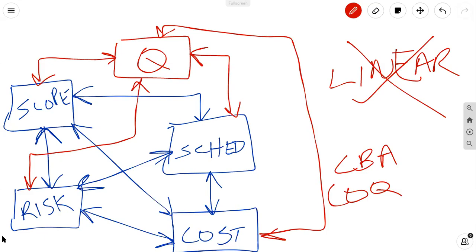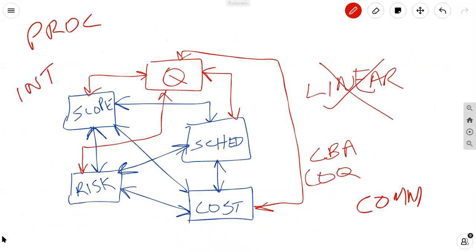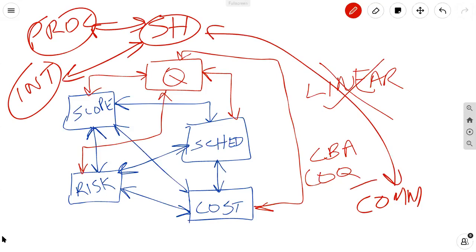This should be a signal to us not to be cookie cutter in our preparation, not to be cookie cutter in our approach, because if we add procurement and communications, not to mention integration itself, which weaves everything together, and all the other knowledge areas. If you add all the knowledge areas plus stakeholder, what you get is a myriad of possibilities to change. Arrows lead from here to there and back. Endless possibilities.